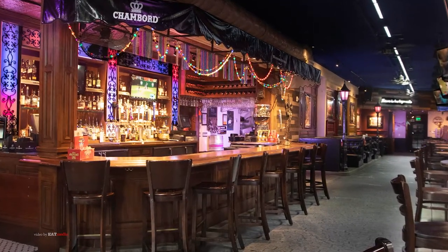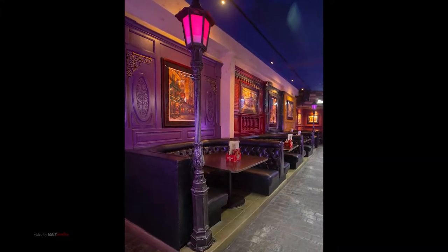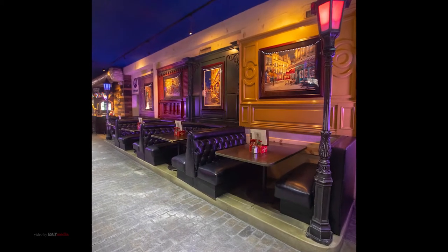And then you have a couple different salads: shrimp salad, citrus chopped salad, Caesar salad, and our favorite Bourbon Street salad. It's got gorgonzola, candied walnut, just a whole lot of fun stuff. Sounds like something I would not eat, actually, but I'm sure it's awesome, and people that want that — they definitely have it here at Bourbon Street.